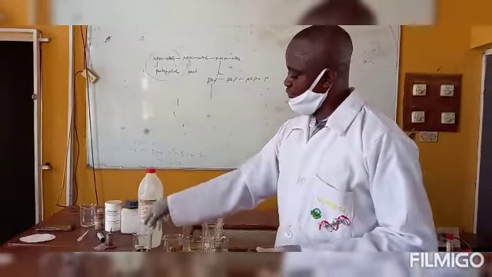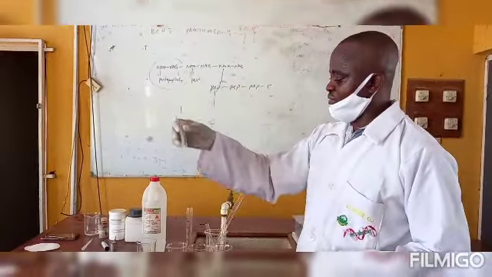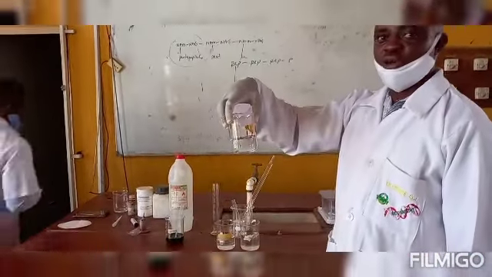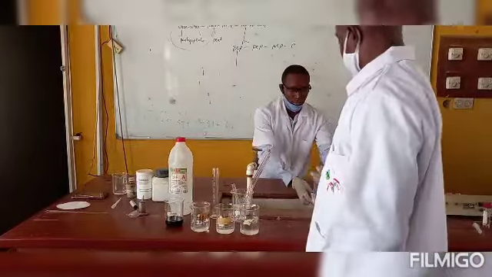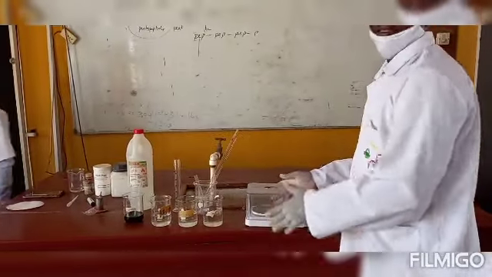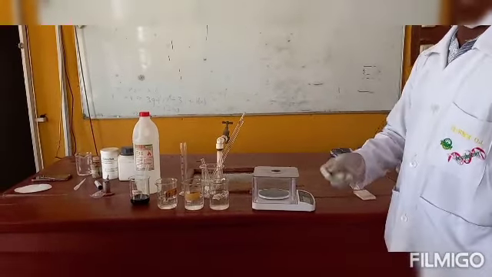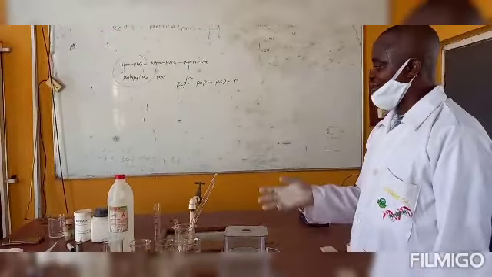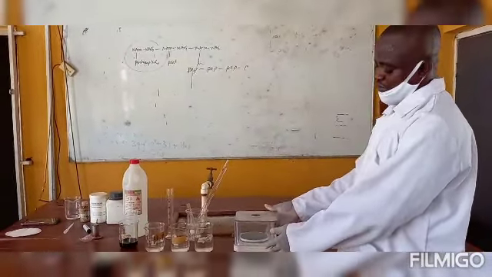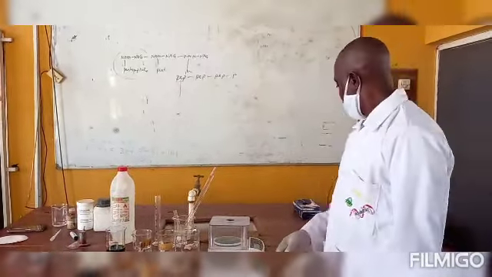We also make use of Pasteur pipette to take the drops of the indicator, while we also make use of another glassware called beaker. And apart from all this, we make use of our weighing balance. This is a weighing balance. We make use of it to take the quantity of the salts that we use, to take the weight in gram of the salt we use. And this particular weighing scale can have the capacity of measuring into 2 decimal places.